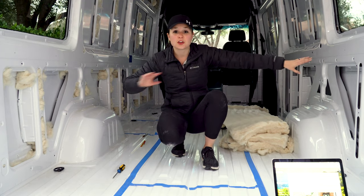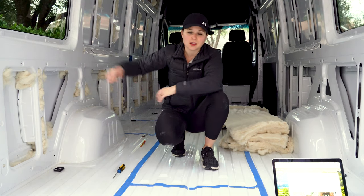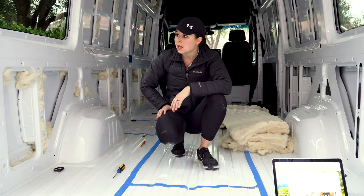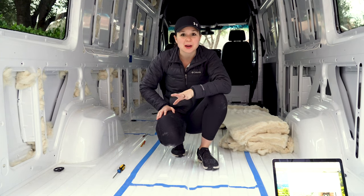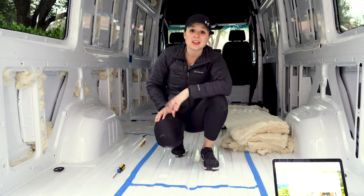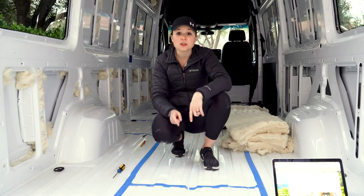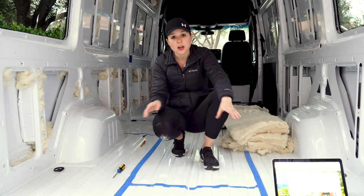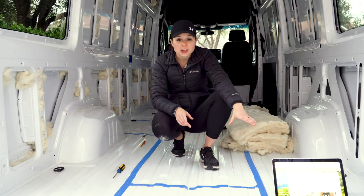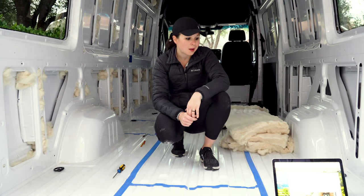And then after I fill all the nooks and crannies, I'm gonna start putting in the bigger, more of the actual bats in the other spaces. So the goal tonight is to finish the walls. A little ambitious, but I've gotten a lot done so far. And then tomorrow, I'm gonna tackle the ceiling and the headliner. We're gonna do the floor. We do need to order more wool for that, and we're also gonna do a subfloor. So that'll likely be a different video because we'll probably explain our whole subfloor process and everything.